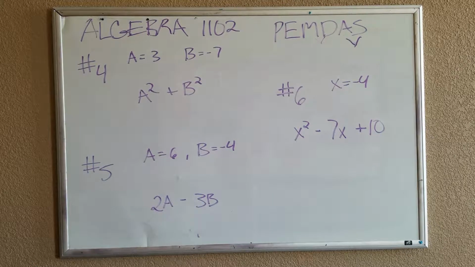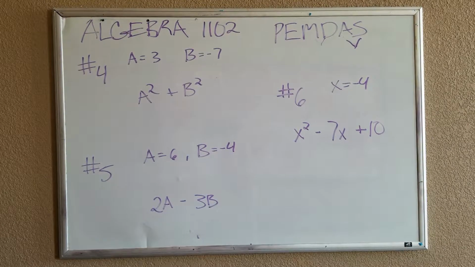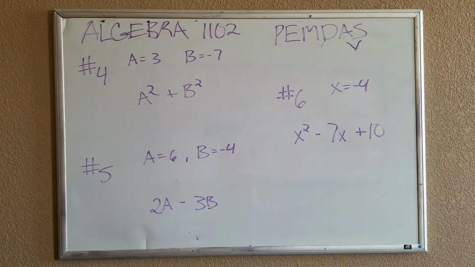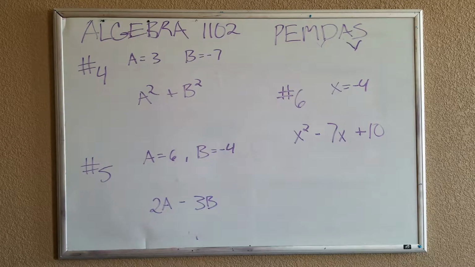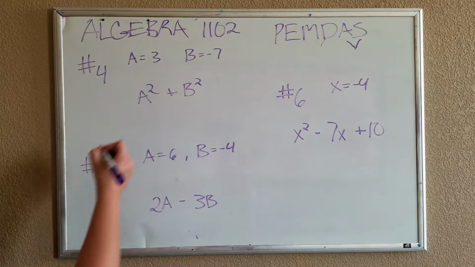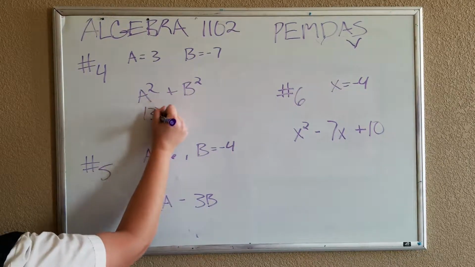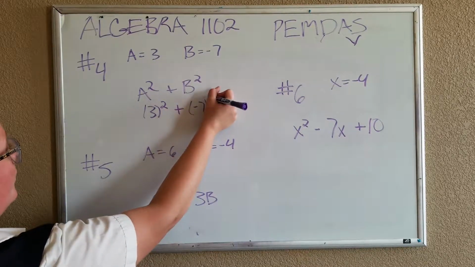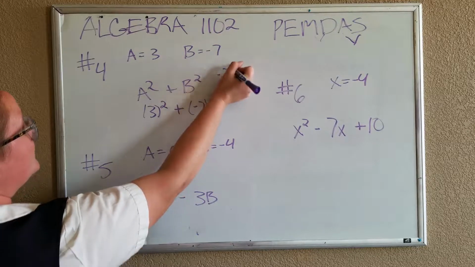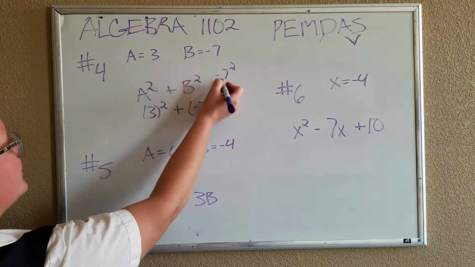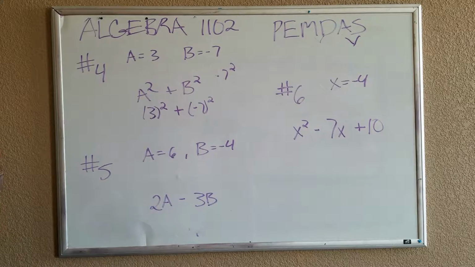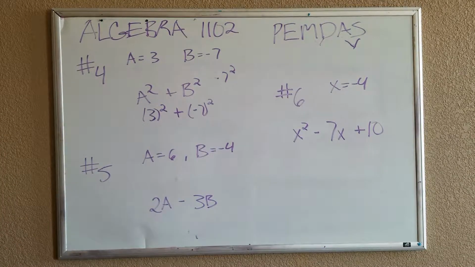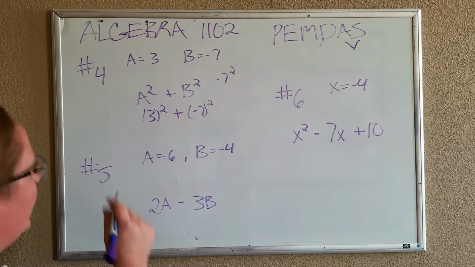All right, problem number 4, you're going to substitute into the equation. They say a equals 3 and b equals -7. So evaluate a squared plus b squared. So we're just going to put 3 in here. We do put them in parentheses. Whenever you put anything into an expression, you always put it in parentheses. For one, if you just put -7 squared, the only thing squared is the 7 and the negative would stay. But we want the whole thing so it becomes +49 instead of -49, all right? So it would make a difference in this problem.